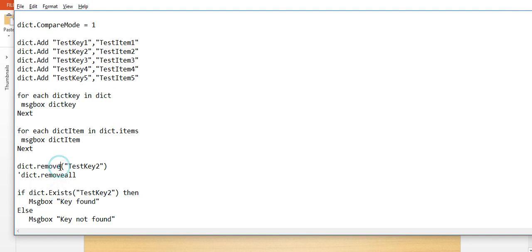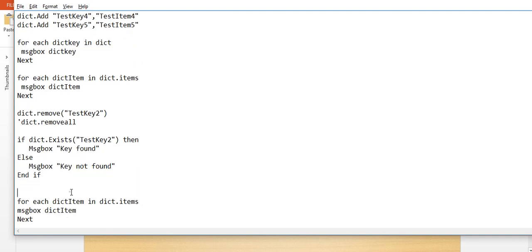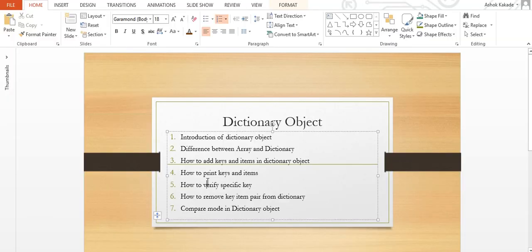So here I have removed test key 2 and verified the existence below, and then again I have printed all the items available in the dictionary. So we've seen how to print the keys and items, how to print a specific key, how to remove a key item pair from a dictionary object, what the compare mode is in a dictionary object, and the difference between array and dictionary as well. How dictionary is better than array, that we saw here.